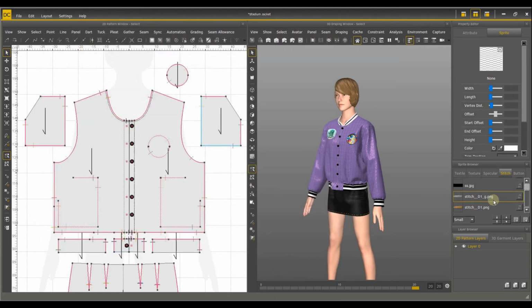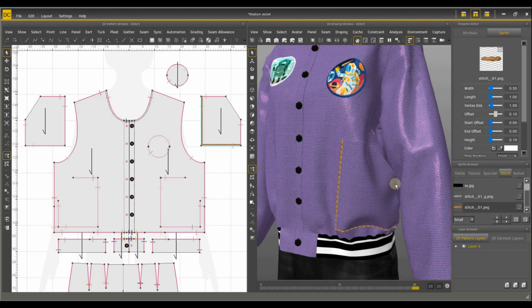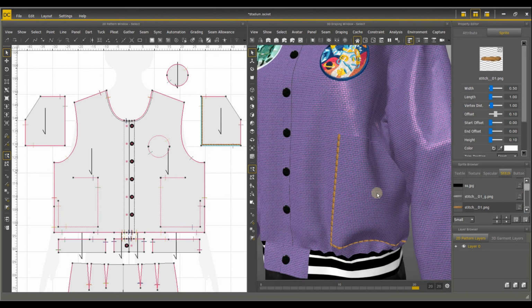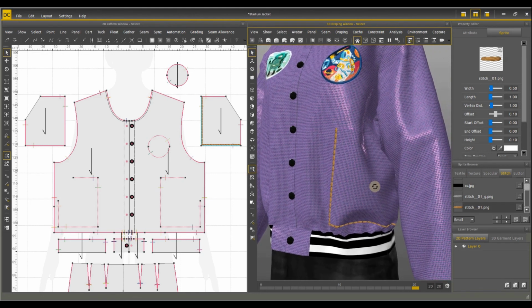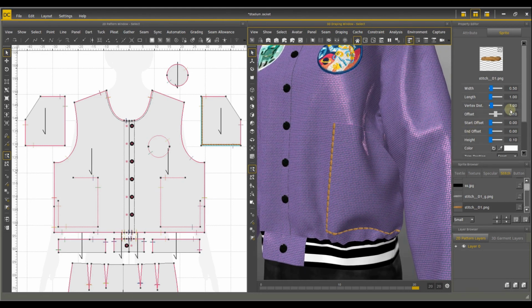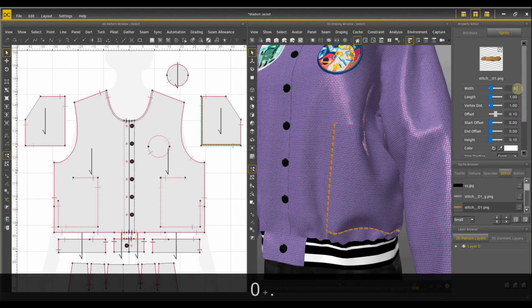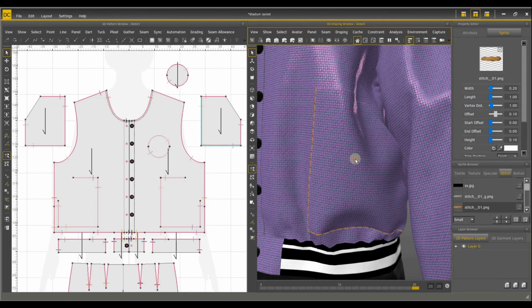After left-clicking on the stitch map, you can see the stitch-related settings in the Sprite tab as well. Since this suite will generate a repeating stitch map based on the stitch image you use, width and length are used to determine the proportion of the stitch appearance. Vertex distance is used to determine the distance between vertex and vertex on this stitch in 3D space.